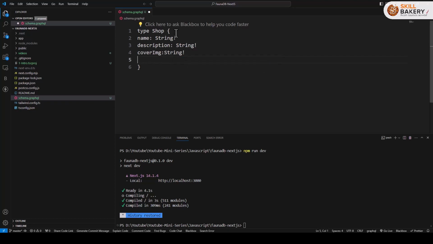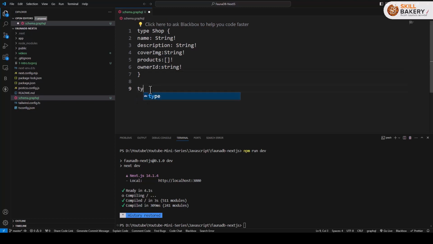Next we'll have products. This is going to be an array of products because a shop will have many products. So here to begin with, we'll have a blank because we have not created the product yet, but we'll come to that as well. Next we'll have the owner ID. Let's have this as a string as well. So here we have created the shop model. Now let's go ahead and create the product model as well.